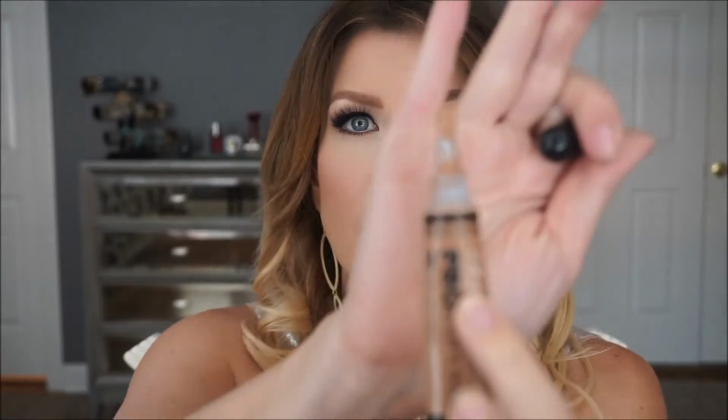But what I love about them is this tip applicator, because you don't even need a brush. You just do the cheeks, you do the nose with this little brush that's on here, and then you can either use a brush to buff out the contour, or you can use a beauty blender, or you can even use your finger. But these are awesome. You can get them online. I will link to where you can actually buy them down below. But these are fantastic. I also use the lighter colors for highlighting.